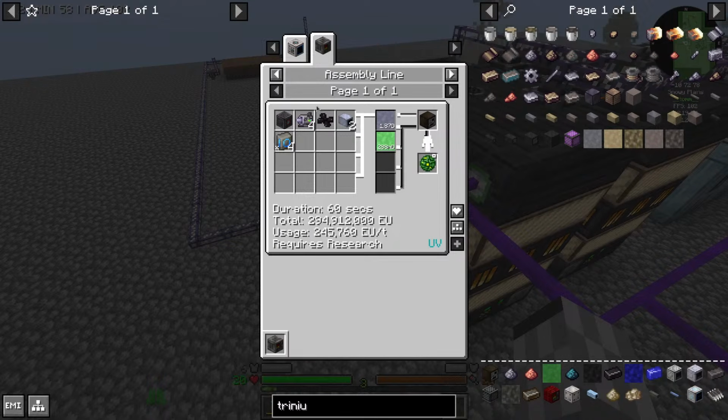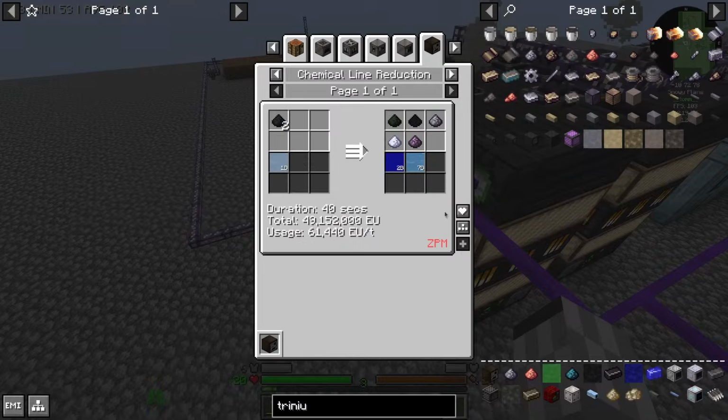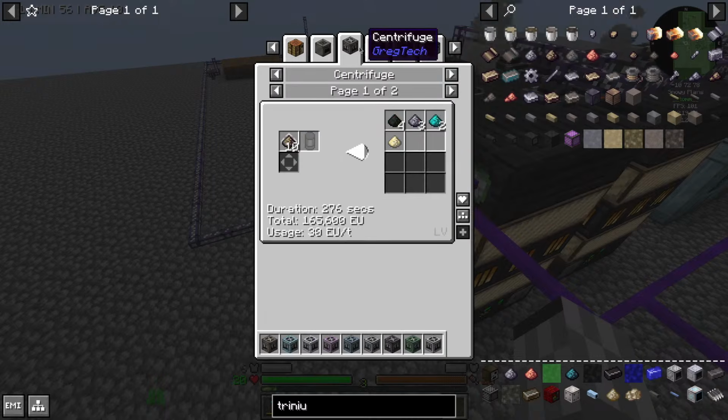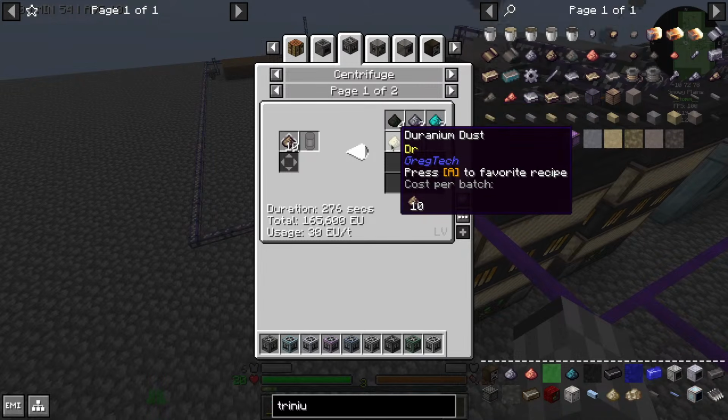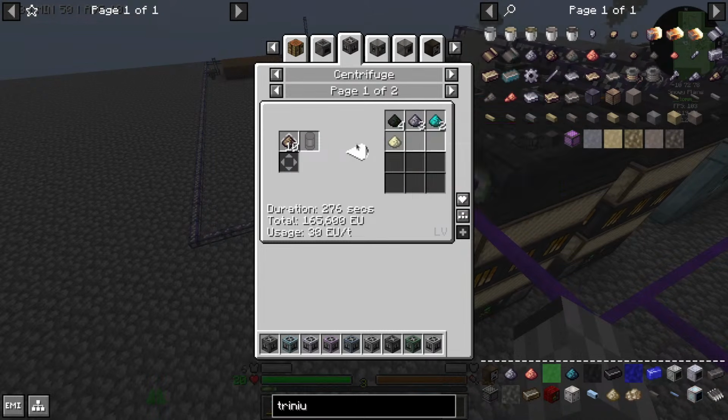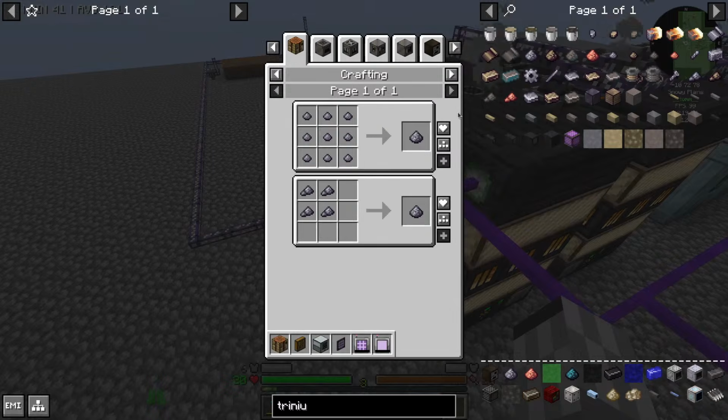Nah. I need more stuff for this thing. European trinium, reasonable sludge, no, Naquadah, okay. Uranium. Is that the only way of getting trinium? Is there no other way? Guess so.